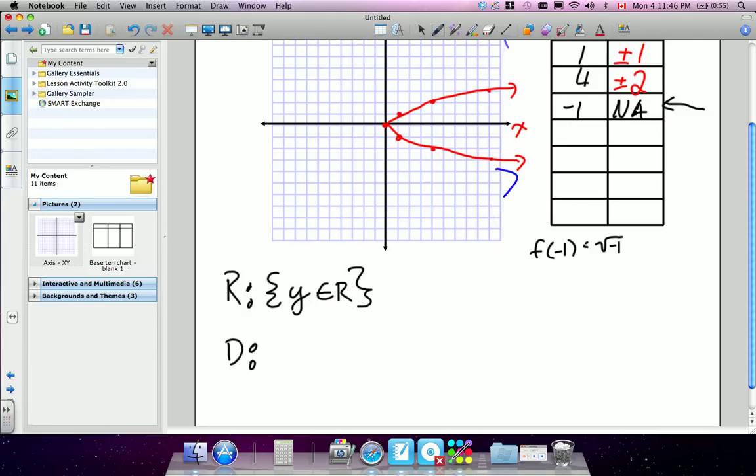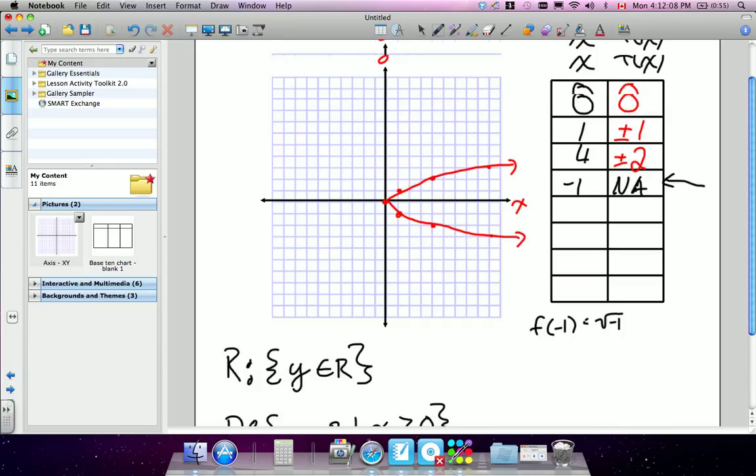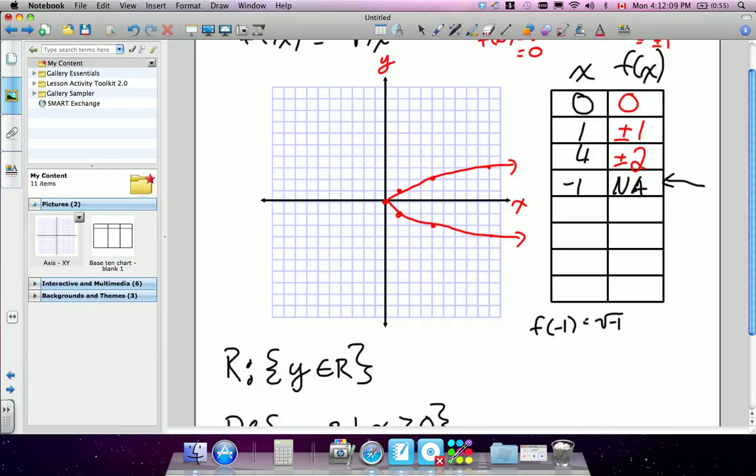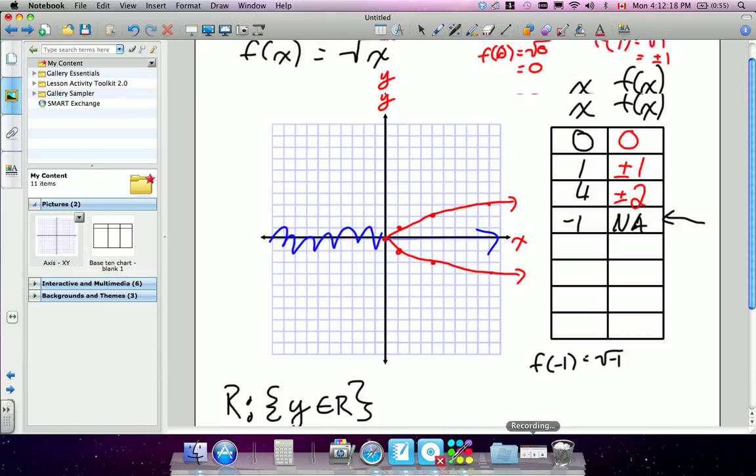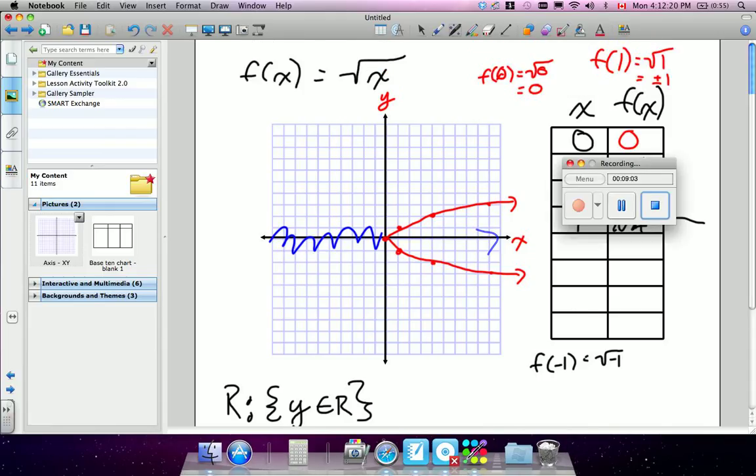But our domain. Again, we start with x is the element of all real numbers, but there's a restriction on our x. Can you tell me what the restriction on x is? X cannot equal a negative number. Can't be a negative. So in other words, x is greater than or equal to 0. Okay? So that's our restriction. This function only exists to the right of here. Okay? That's the only place. Anything over here, this function doesn't exist. Okay? So that's what our restriction means for that function there.